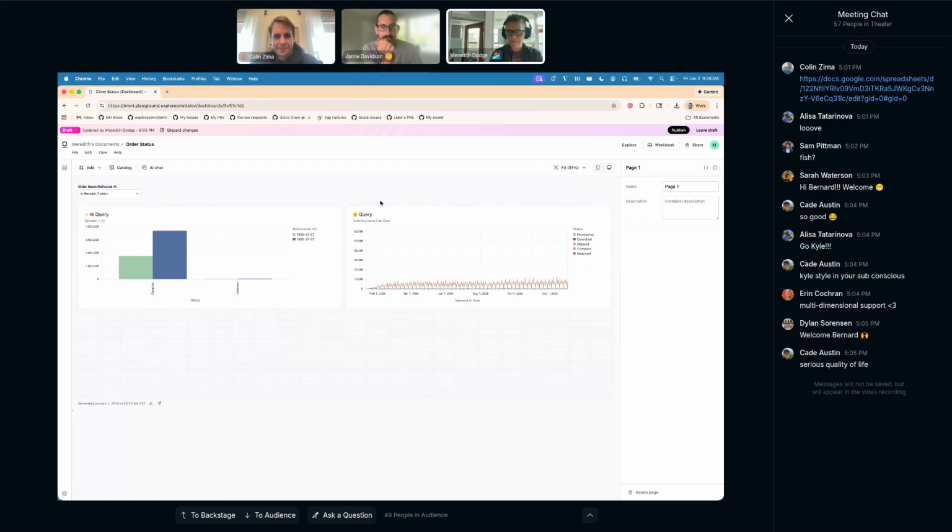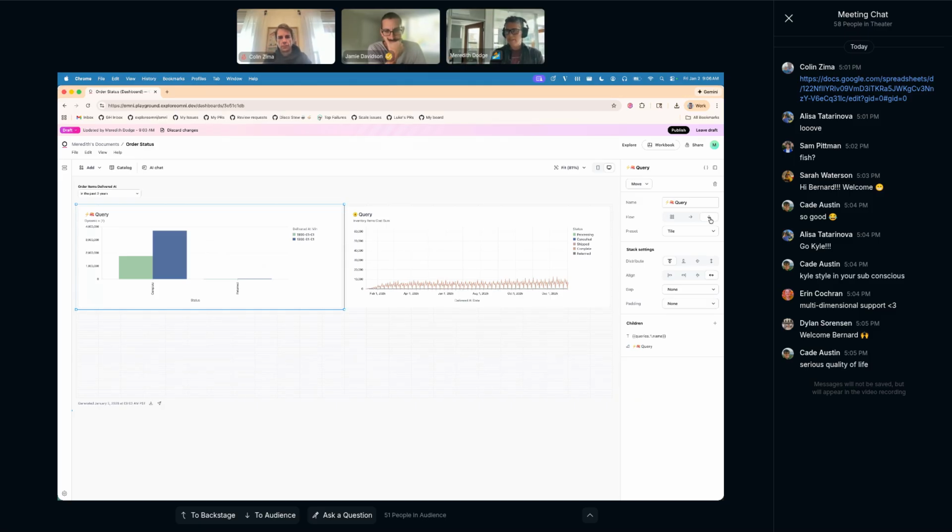So last time I demoed switching a container from this sort of stack type column flow to a grid, and I have just a few more things to show about that. So this is on Playground, and sorry, it's on production as well. So you can switch your container to grid.